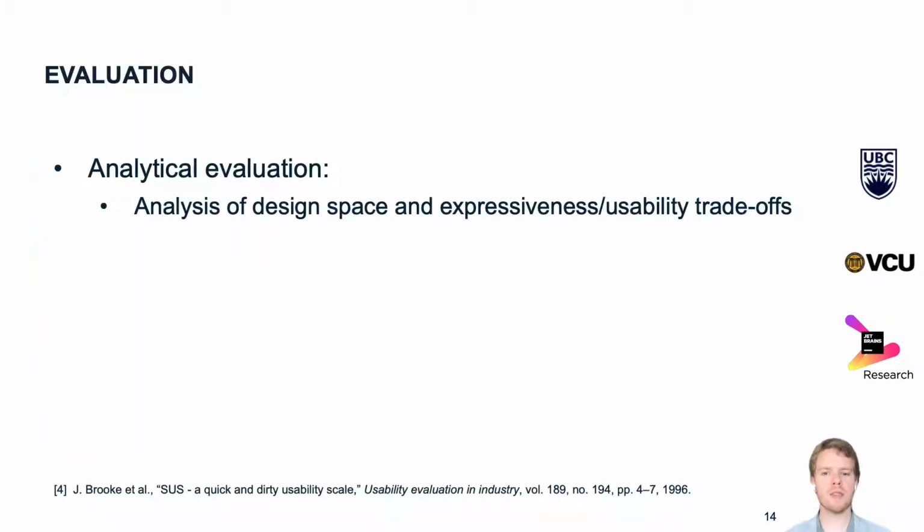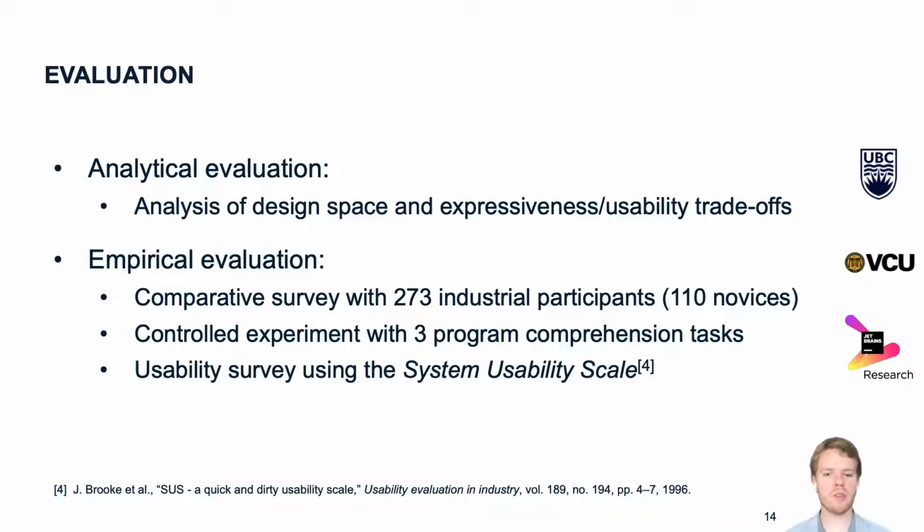To evaluate the 4 design alternatives that you have seen, we have used 2 approaches. First, we evaluated them analytically and analyzed their trade-offs in terms of expressiveness and usability. I've already told you some of these trade-offs, but there are more in our paper. Then we conducted a comparative survey with 273 industrial participants, of which 110 were novices. We structured our study as a controlled experiment with 3 program comprehension tasks and also conducted a usability survey using the system usability scale.